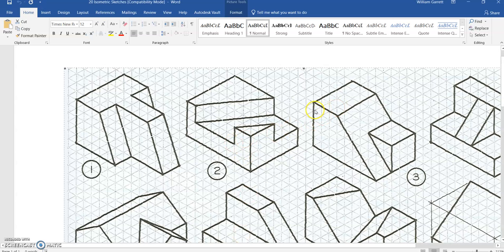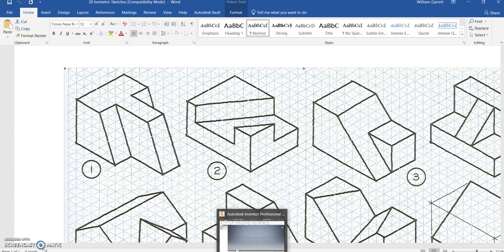Now I'm just going to sketch this portion you see right here. So if we count, we can see it goes down 8. And then we come up and over it, and you can see on the top it goes in by an additional 1, 2, 3. And if we look at our top, we can see it goes up by 1, 2, 3, 4, 5. So we'll create that on Inventor.